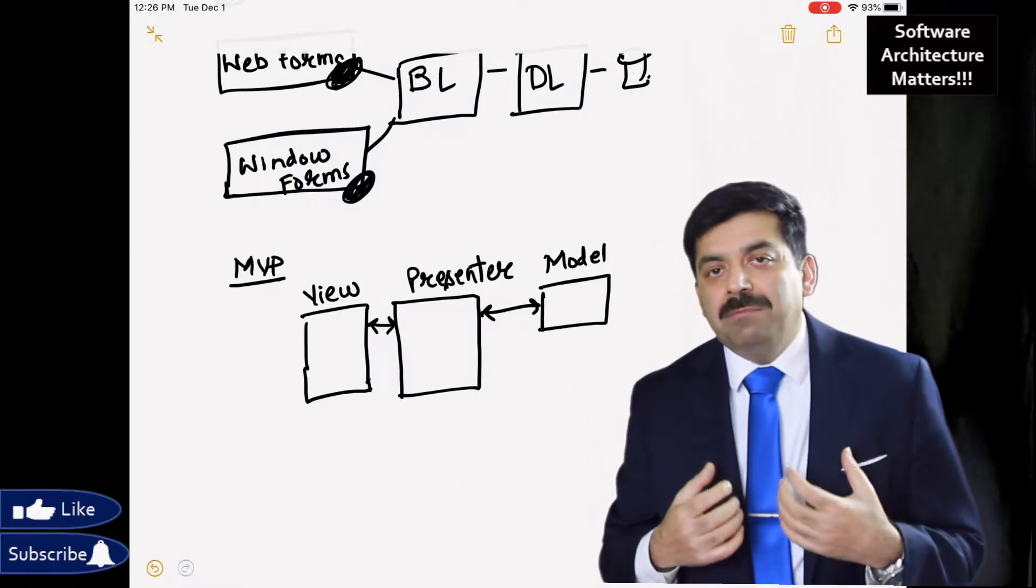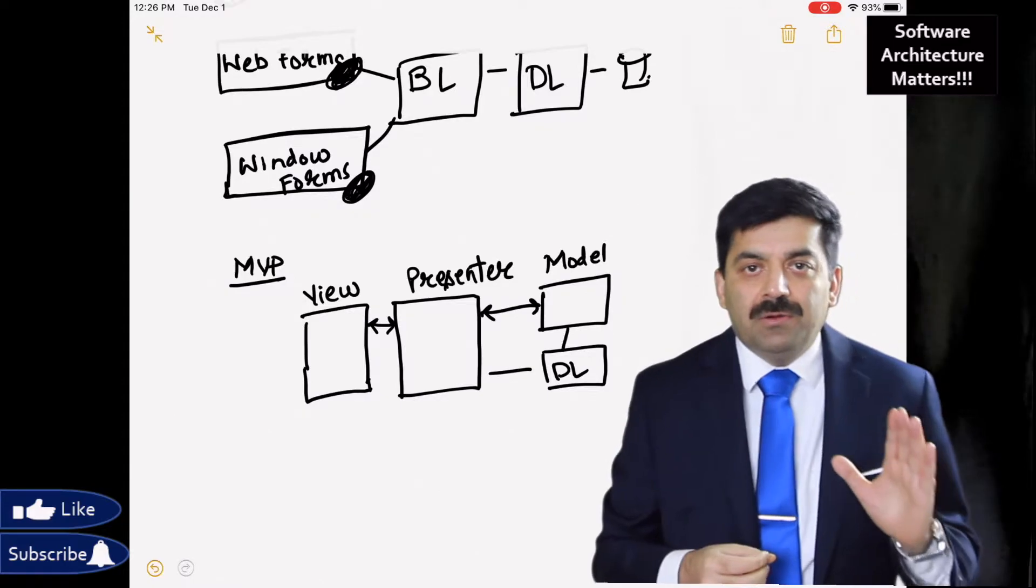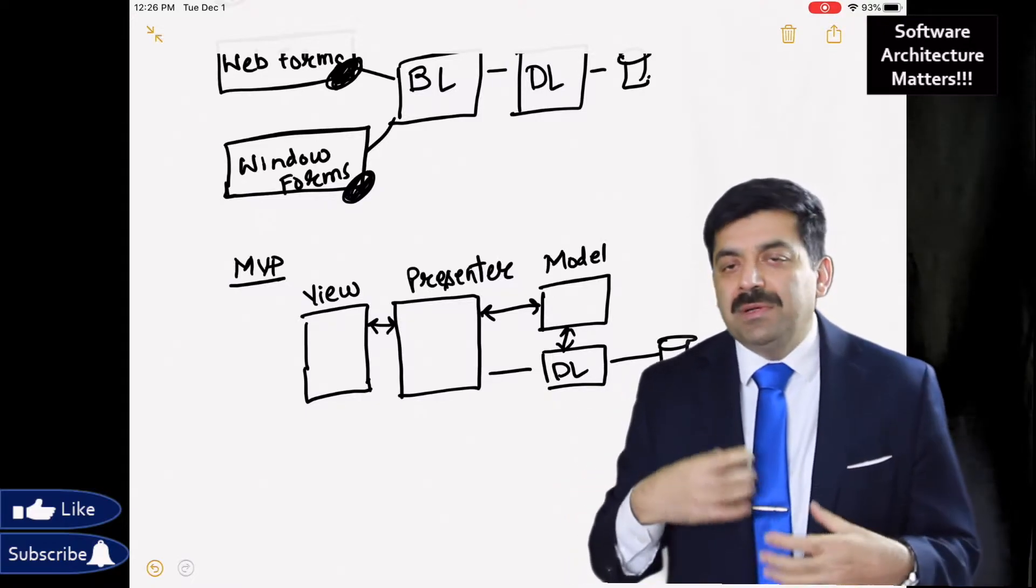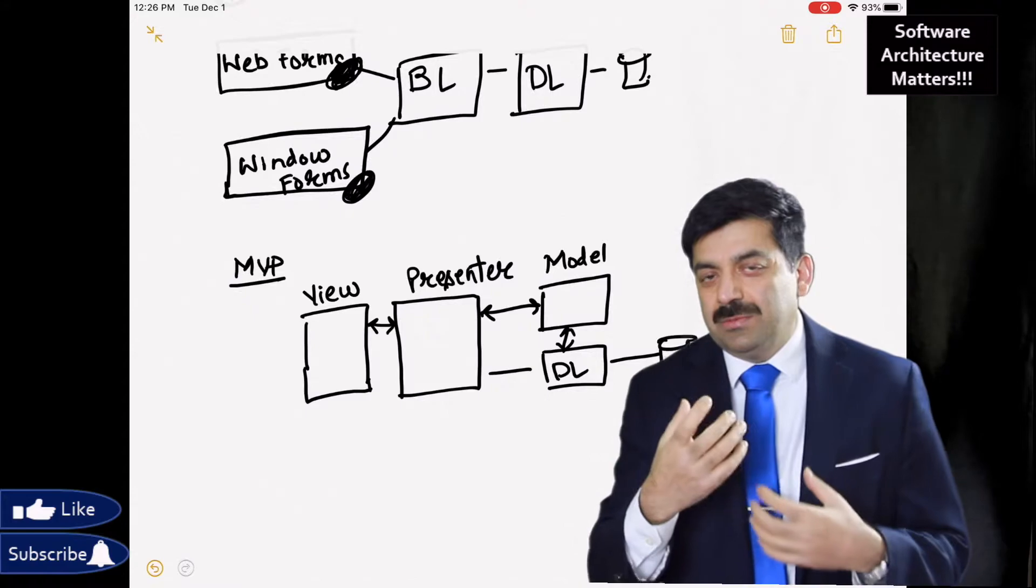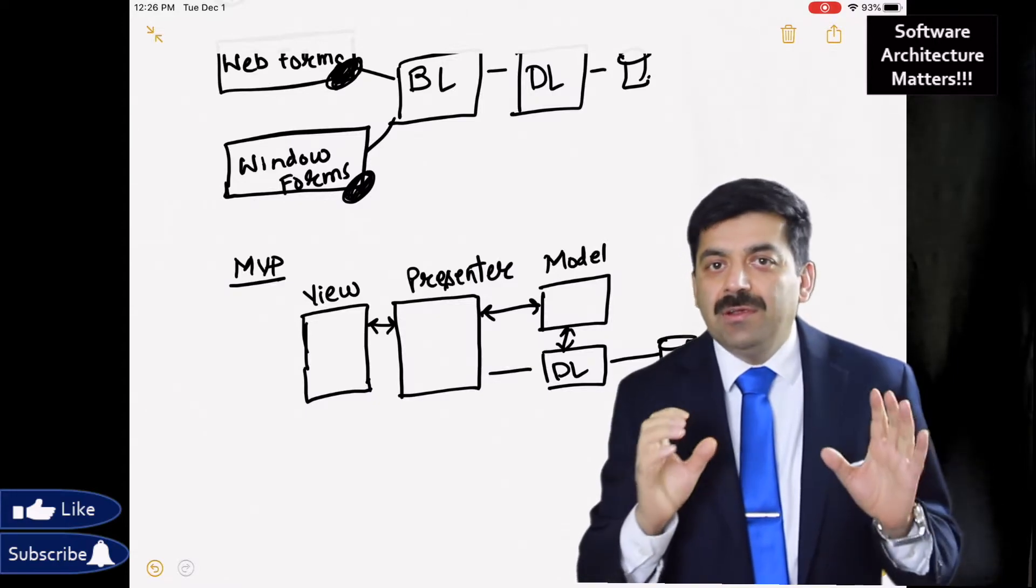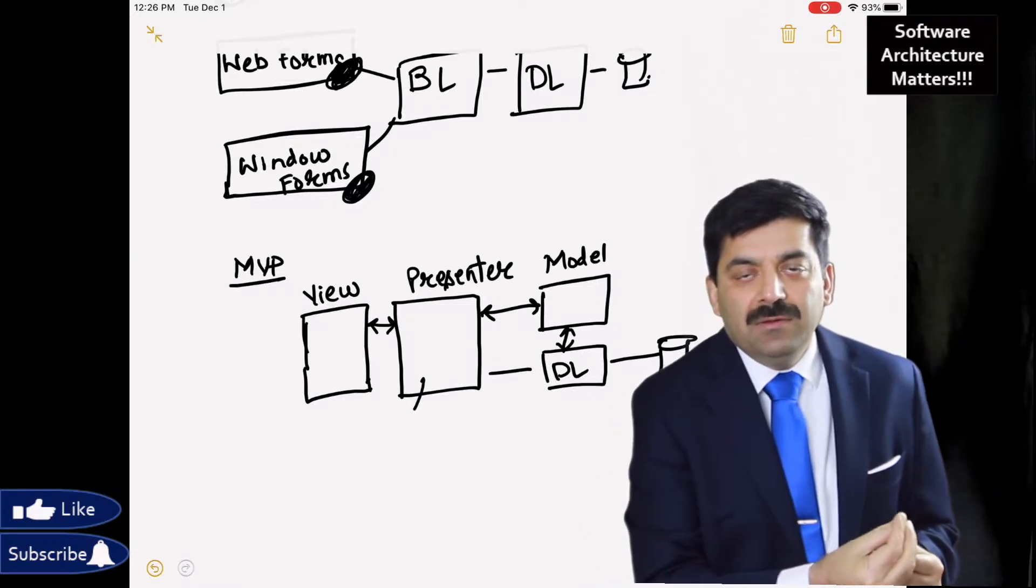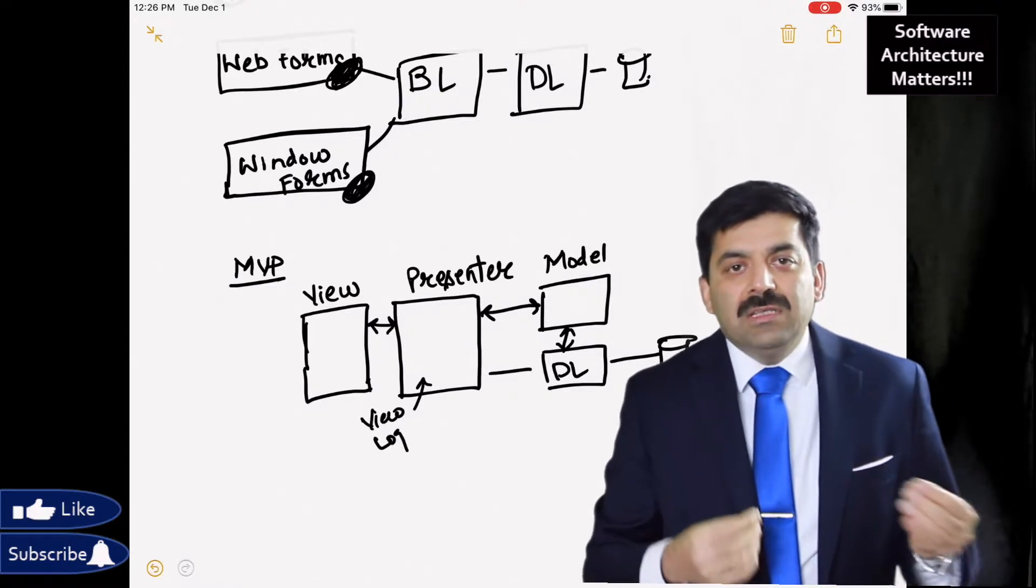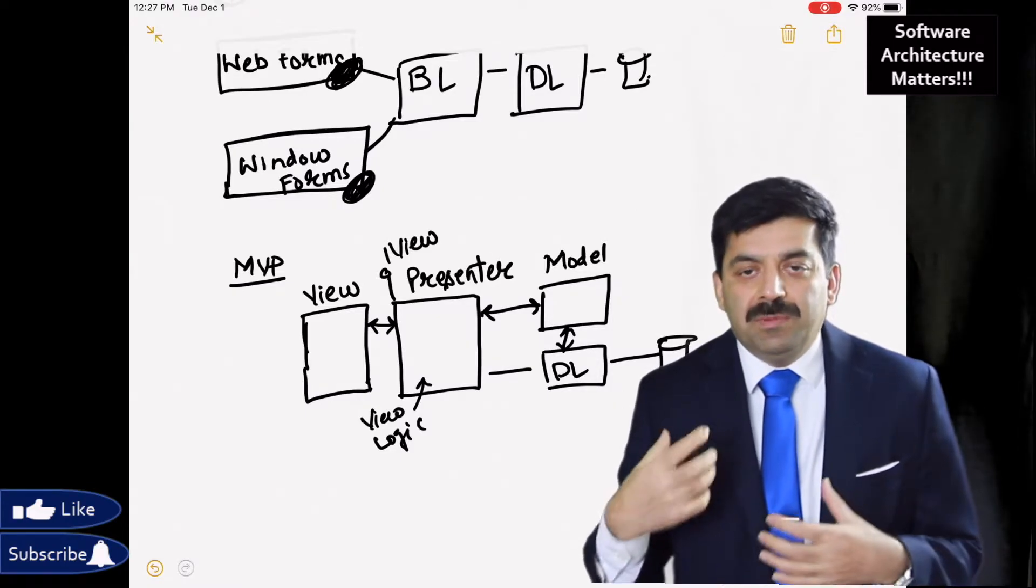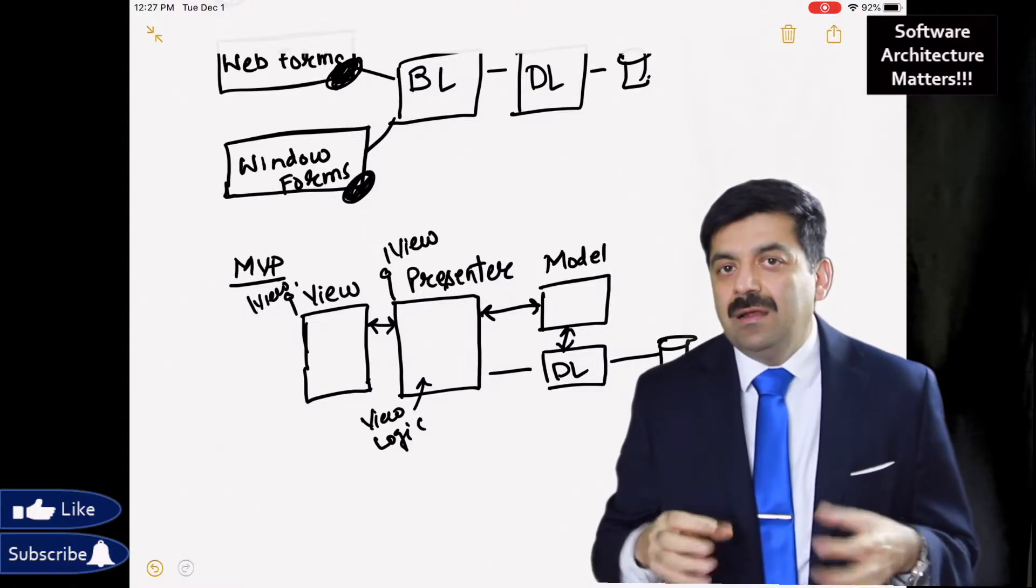So there came this MVP design pattern. What happened was you had your web form which would be just an interface to delegate all the functionality to the presenter. So presenter played with your model which were business subjects. It played with the model - you have inventory, you have to get inventory order, prepare the order and present this order to the view. So this view was just delegating all the events to this presenter and presenter was doing all the processing.